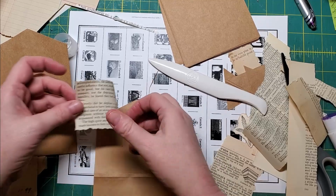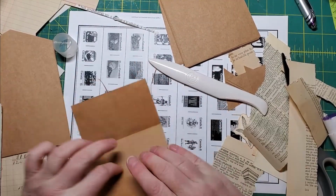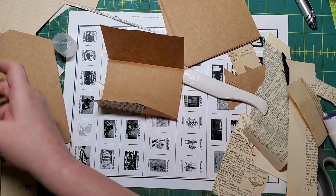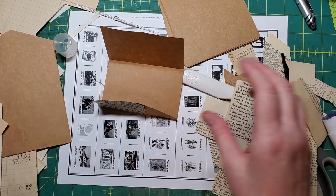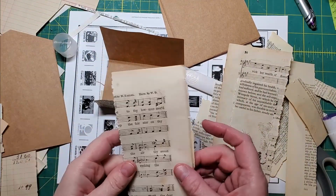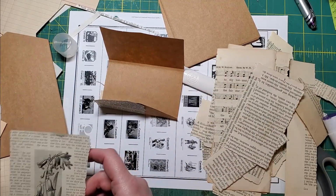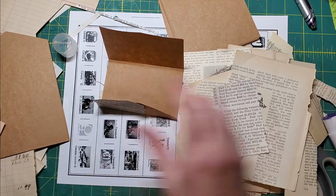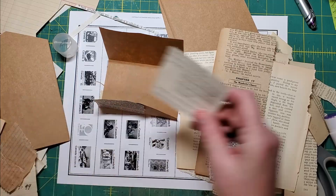Maybe I'll start at the top this time. This is really old music paper. It's pretty. Now I'm getting into some lighter stuff. That's good. These are old magazine pages. Some German.